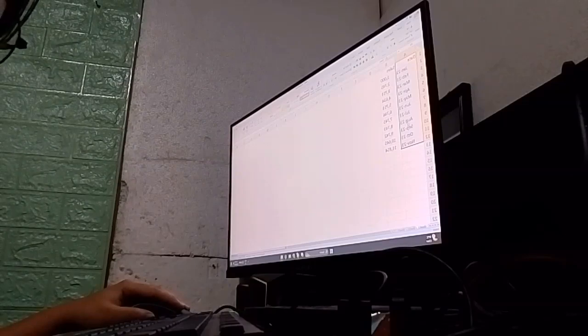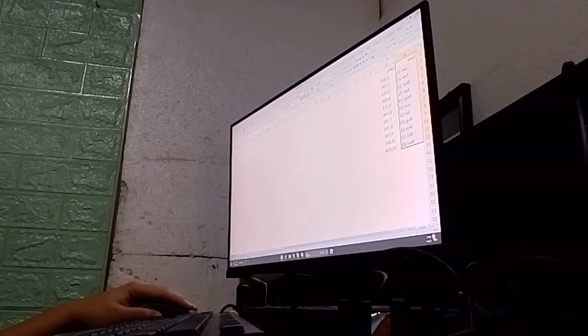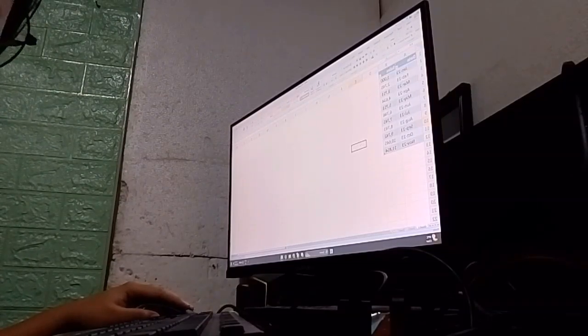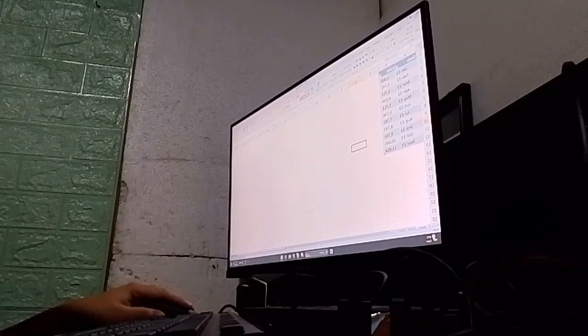I also think it would be nice to just format this table so it looks better. Up on the top tabs, let's click on Insert, and here we have the option to insert a table. I'll click on that, and here it automatically identifies all this data. We have headers, I'll make sure that's checked, and then click on OK. And look at that, I now have banded rows. It's a lot easier to read this table. Over on the right-hand side under Table Design, here we have all different types of styles that we can choose. I'll stick with the default.